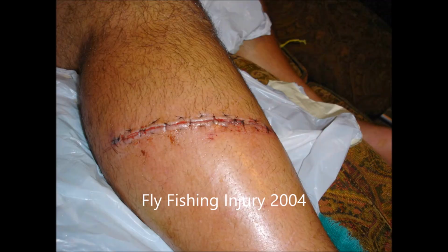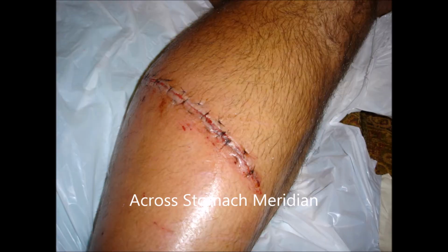In 2003, I gave up rugby for fly fishing and sustained this injury. In this video, I'm going to show you how I pull some of the stagnant blood out of the scar. And this is the scar today. Not the round circle, but you can actually see the scar, the horizontal line that you saw in the earlier picture. So what we're doing is we're going to prep it, and I'll show you how to do that.